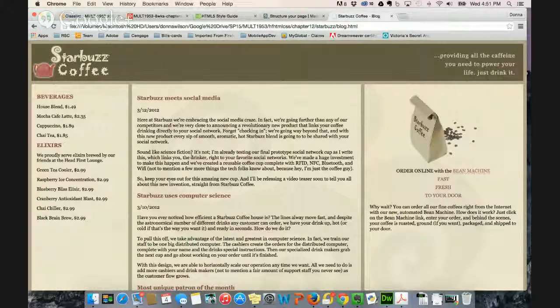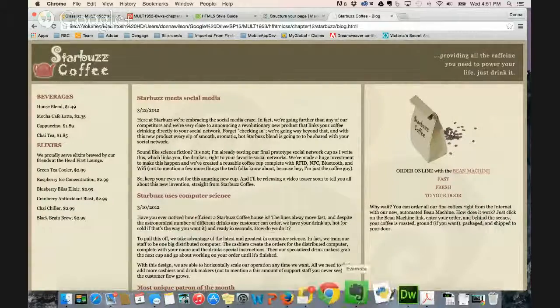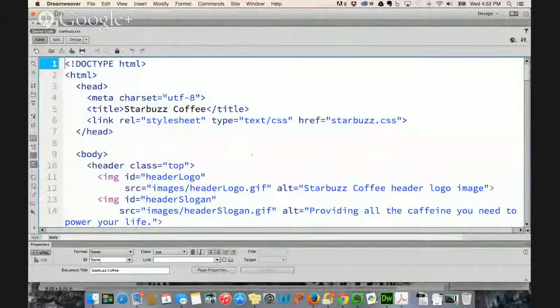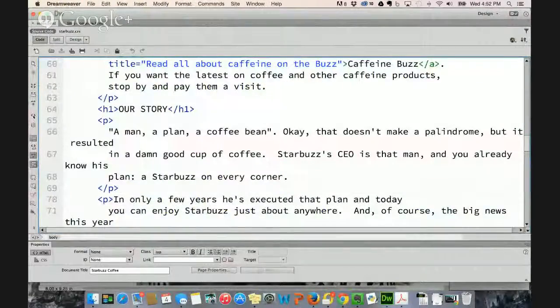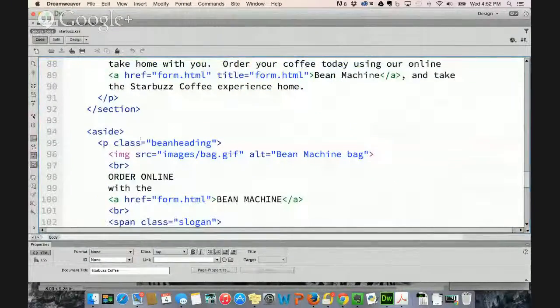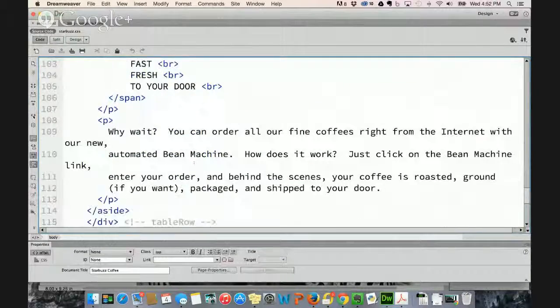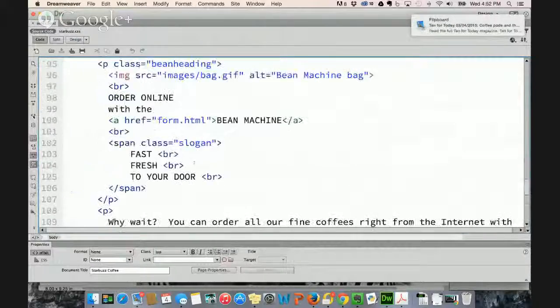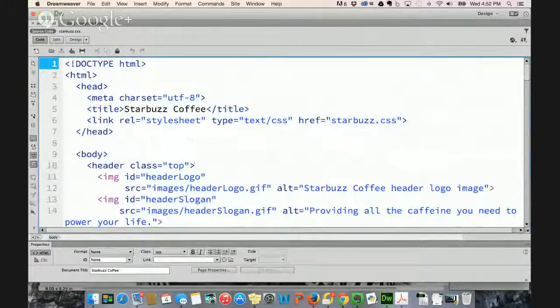If we look at the HTML in Dreamweaver here, we will be able to see that they have changed these to be some of the, see, there's the section aside. This is the one that's in the left bar. Then they've created the footer. So all of this is the code for what you just saw. So if there's any of it you don't understand, then let me know next time I see you.